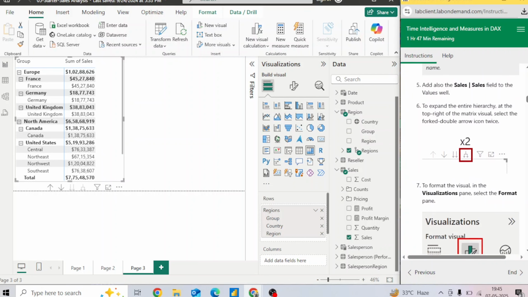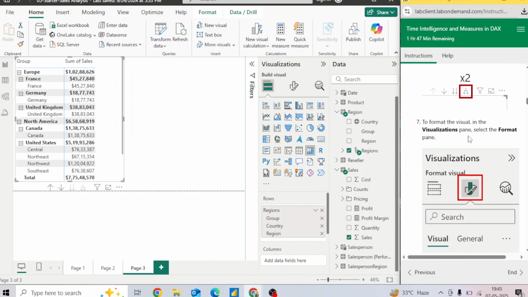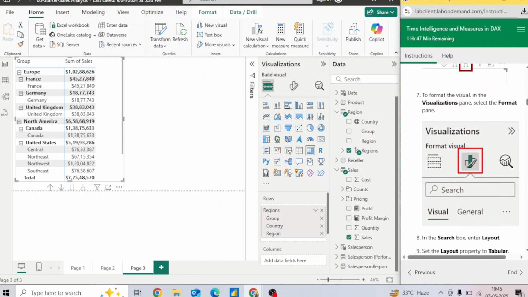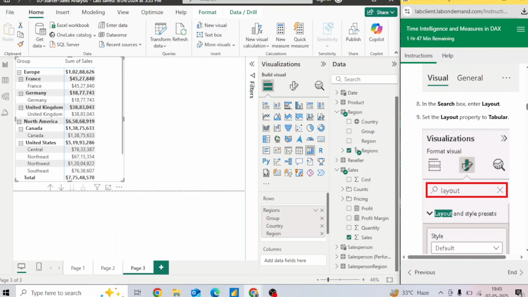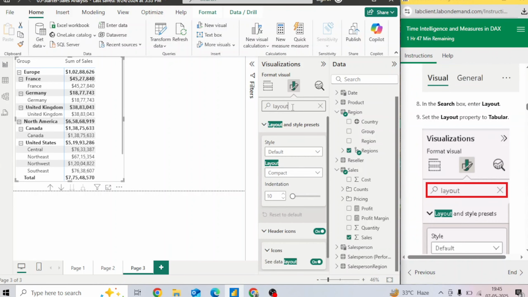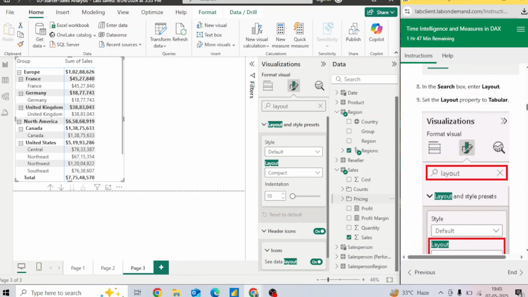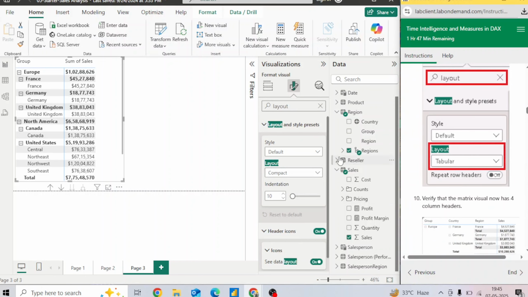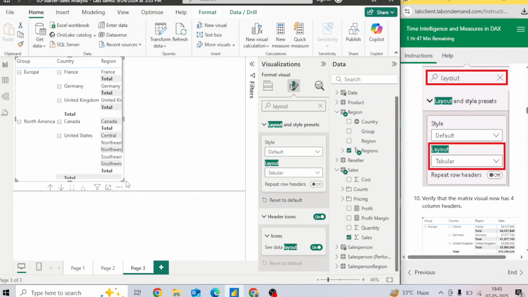Now it is telling us to format the visual in the visualization pane. Select the format pane, and in the search box enter layout. So let us enter layout, and here we have the layout as compact, so let us make this tabular.